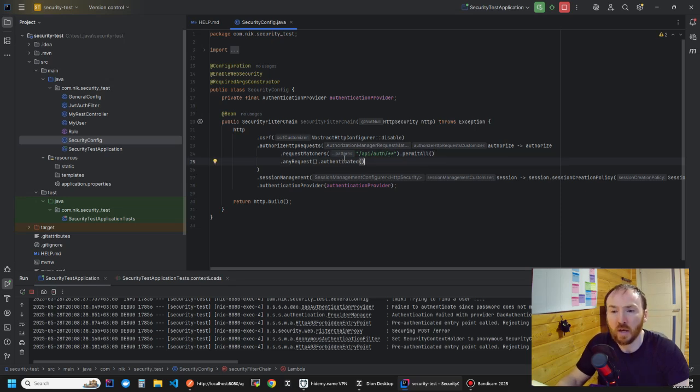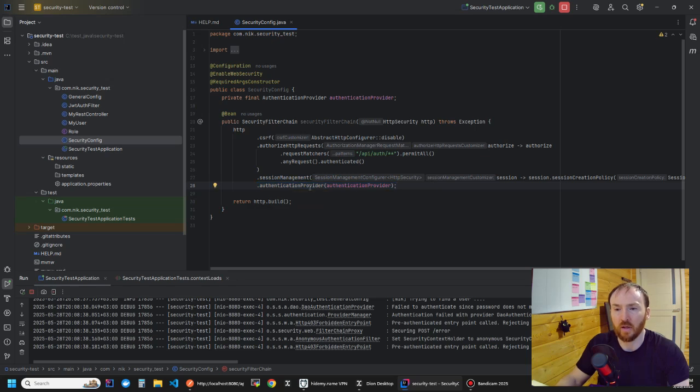Right now, we have permission for this endpoint, so everybody can have access there. And for any other requests, you should be authenticated. Yeah, so that's simple.